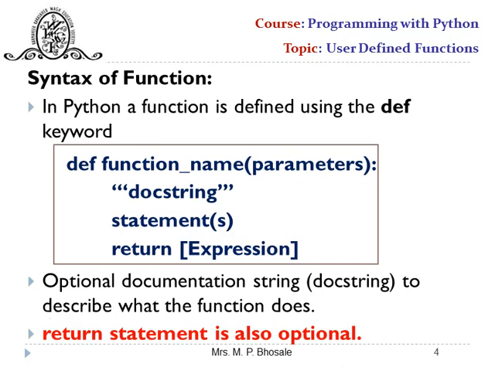Now to write a function in Python programming language, the syntax is: first we use the def keyword, then the name of the function, then inside parentheses you can write the parameters, and then you put a colon. Here the def keyword is used to declare a function. The function name is important, as it is used to identify the function. As per our requirement we can pass parameters to the function, and the colon indicates the end of the header of the function and the start of writing statements within the function.